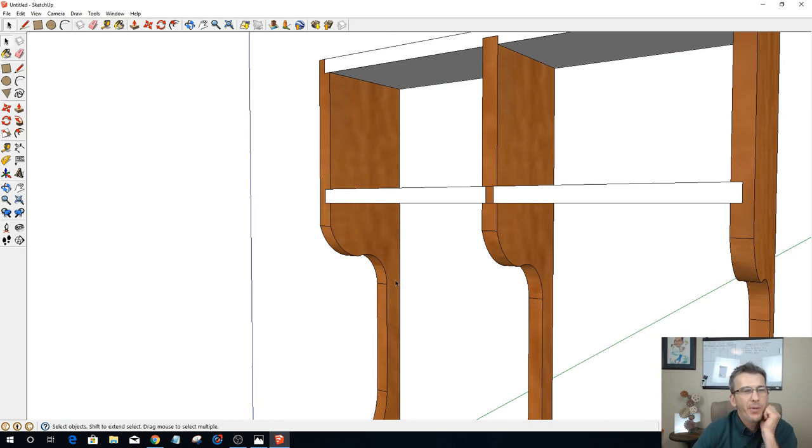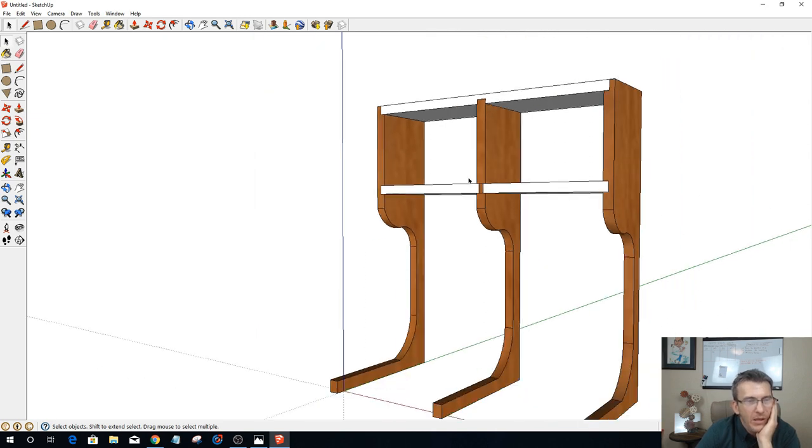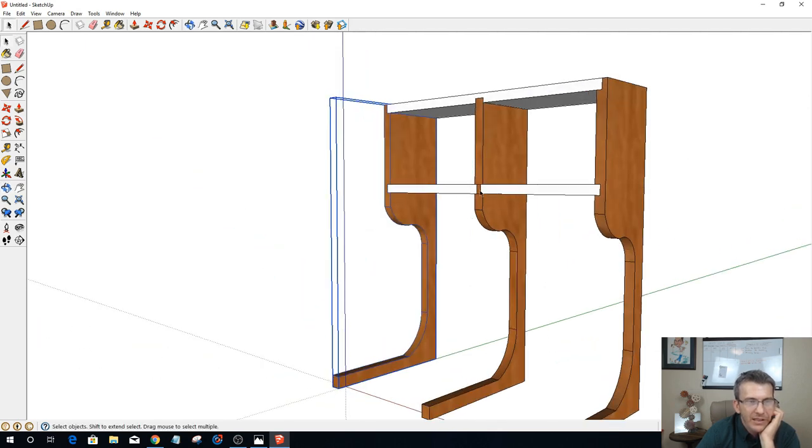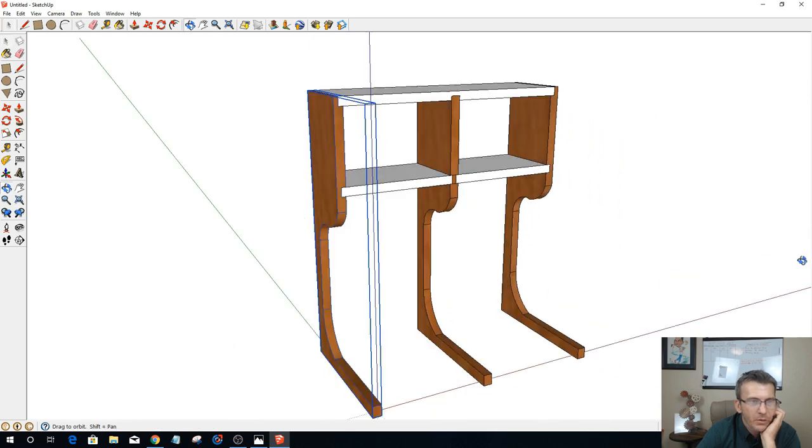Now, this part, this middle piece, is going to basically essentially be a two-sided part because I had the rabbet on both sides. You know, and I'm going to have to flip it over and cut the rabbet on both sides. And, if I had a sled on my table saw, I could cut these parts out on the CNC. And then I could take it over to the table saw and cut the rabbets or the dados and stuff in there. But I'd like to try to make all this on the CNC. So this centerpiece will end up being a two-sided part because I have the grooves on both sides.